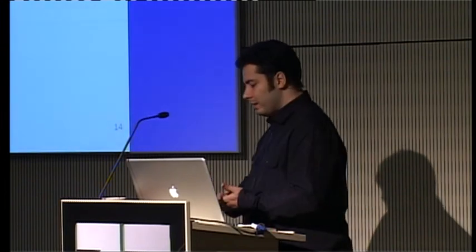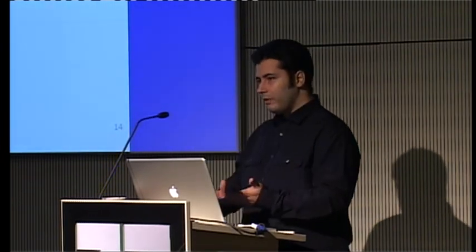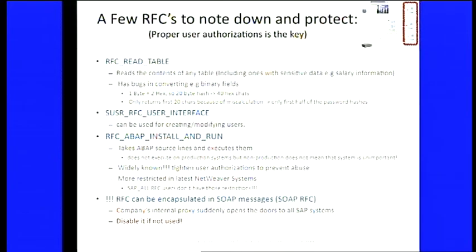But there is a bug in RFC_READ_TABLE. Initially this was an experimental thing, and if the fields are binary fields, you know, for 1 byte you have 2 hex characters, it doesn't calculate it properly. So if you have 20 bytes, it says 20 hex characters, so you only get half of the hash. So the question to you is, can you break the passwords just by having only the first half of the hash? You probably know much better. And the RFC user interface I just showed, RFC_ABAP_INSTALL_AND_RUN, is also an interesting one. We'll come to that one or similar functionality. Basically, it takes ABAP and executes it.